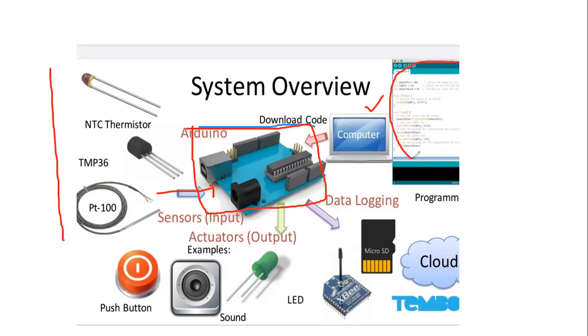This is representing the program, according to the program written in Arduino IDE and then uploaded to this Arduino board. And finally, it gives us output through the actuators. Here in the bottom, LED, push button. These are some examples of actuators.